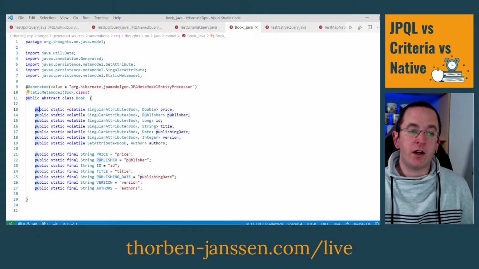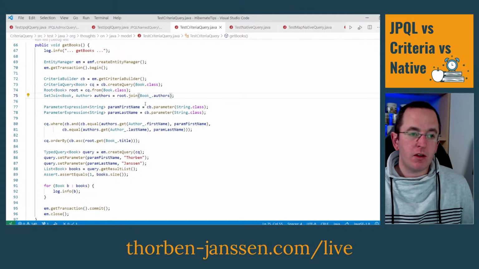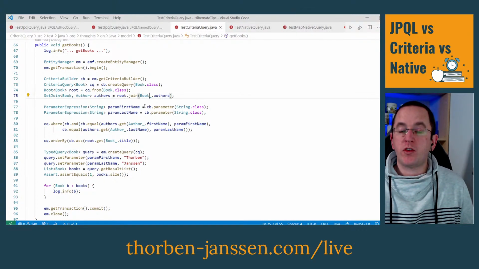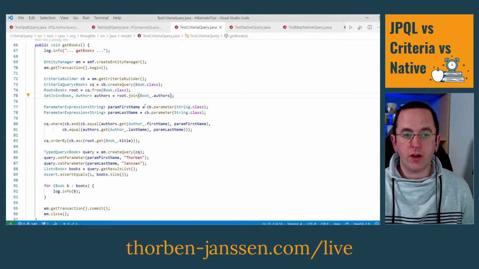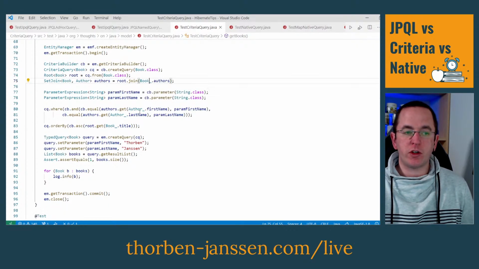This class contains static attributes for each mapped entity attribute. You can then use it when you create your query to reference entity attributes. That makes it way easier to write the query, and it also adds type safety and additional support for refactorings and so on.